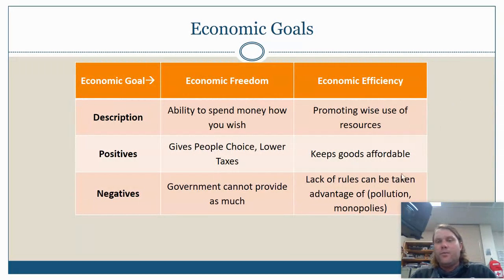Okay, now if we were to focus completely on economic efficiency and doing things as cheaply as possible all the time, that could lead to some problems. In the United States, in the 1950s and 60s, we really saw a challenge with pollution. The government wasn't involved in regulating pollution like they are today. And again, to be as efficient as possible, it's cheaper to dump my waste into a river, so to speak, than it is to pay someone to come and get it and dispose of it correctly. Okay, so sometimes that efficiency can lead to some bad things as well.